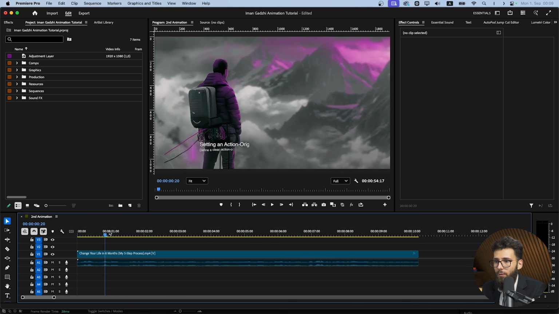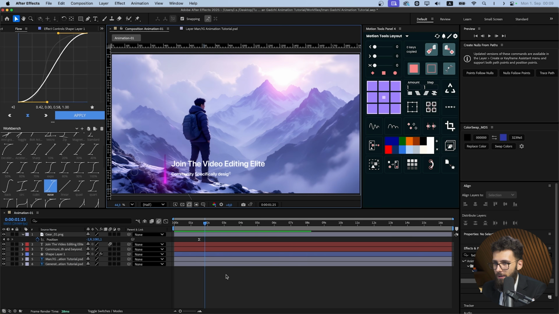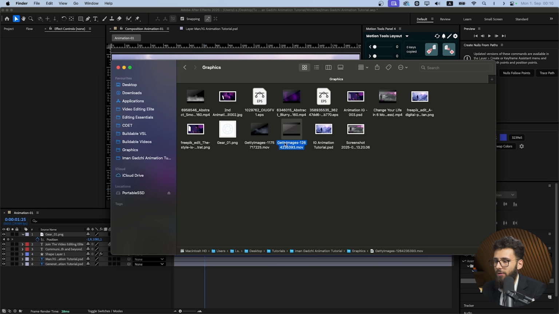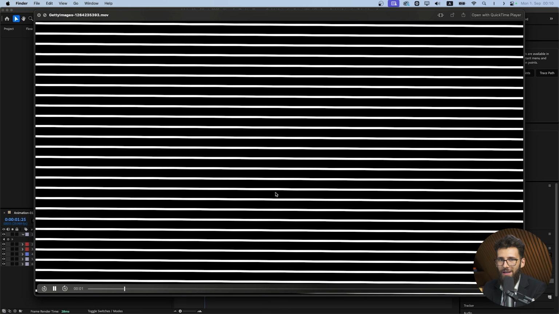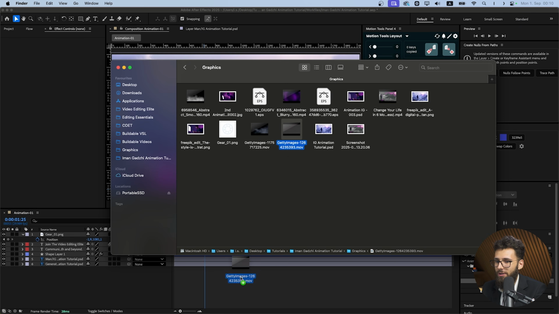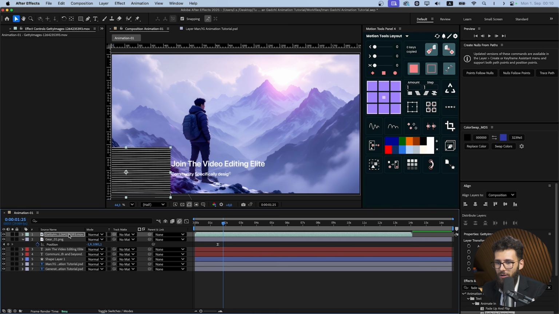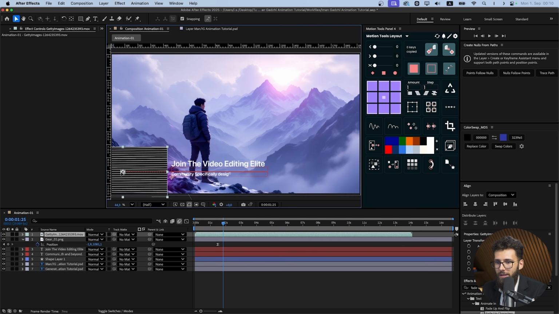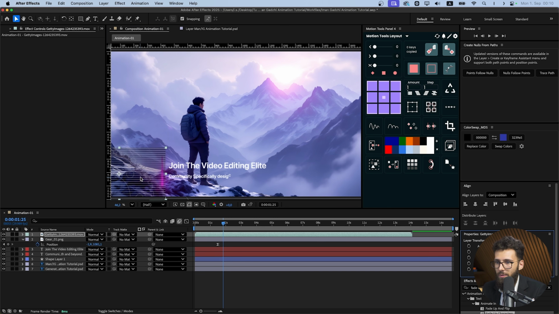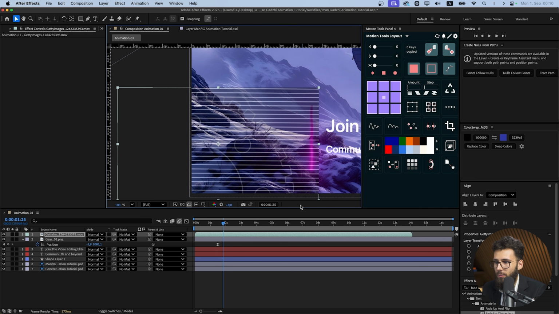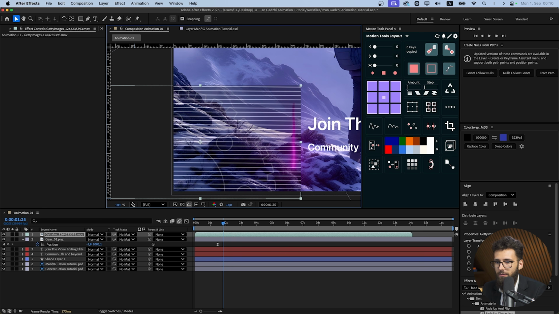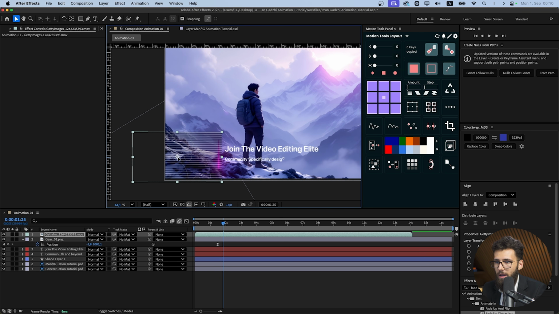Okay. So how do we actually do that? Now, if we go back into After Effects, into our graphics folder, you can see there is this very hypnotizing looking TV overlay effect. And we're just going to drag and drop that into our timeline. We're going to make it a bit smaller because we don't want it to hypnotize us. All right, and then we're going to cover the gear with that for now. So we're overlaying it so it pretty much covers the whole grid that is visible. We don't care about this part, it's just not visible. And we're gonna align it as much as possible here.